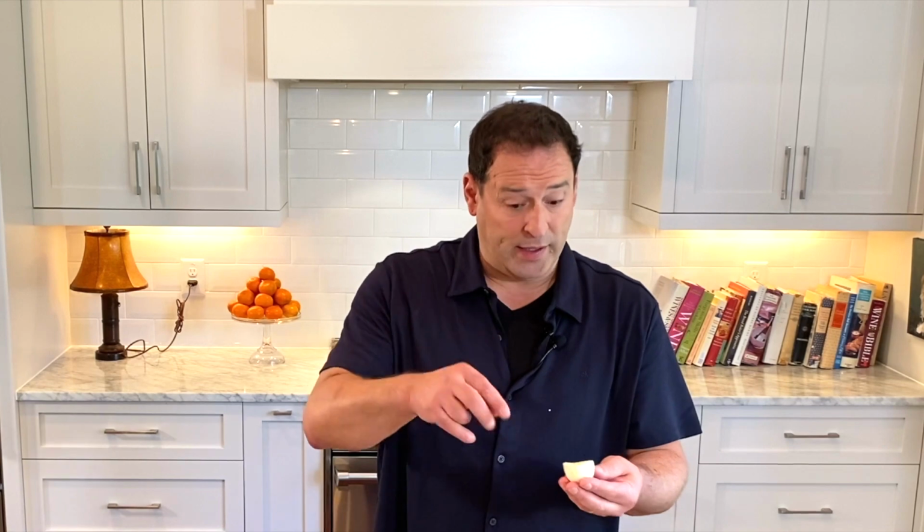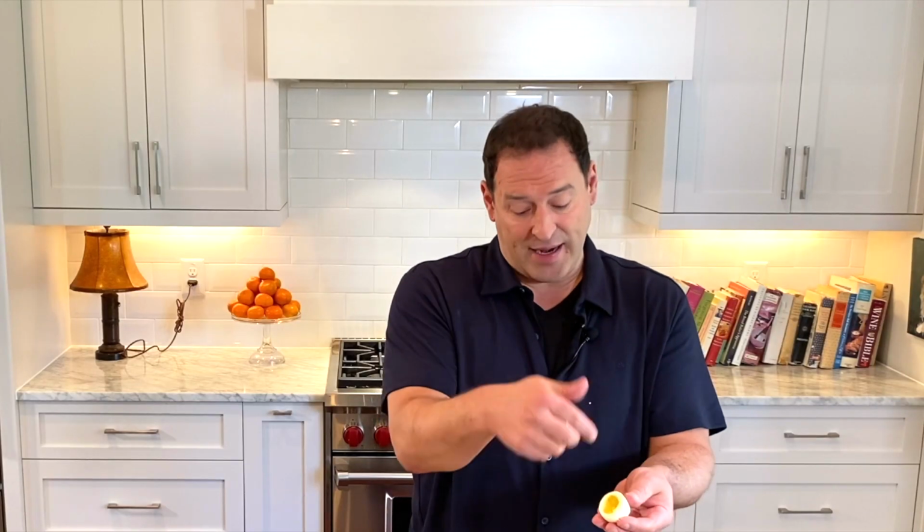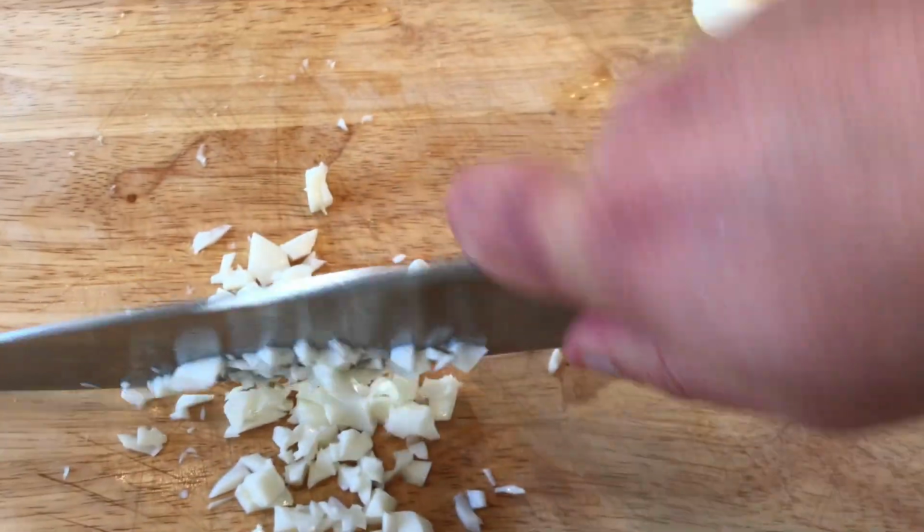So this one broke. I don't wanna throw it away, and I don't wanna eat it. I wanna use it because we're gonna use this as sort of a visual interest on the plate later. Now wash the inside and get the yolk out. I'm gonna get the egg whites and separate them and chop.